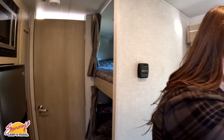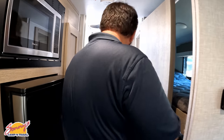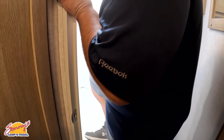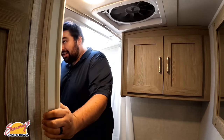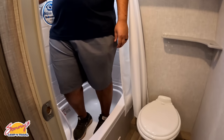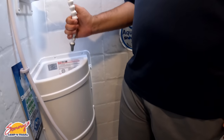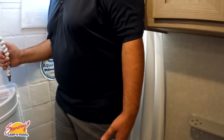Now it's time for the shower test. Oh man, it's a tub! Look at this. We've got to get to the front — the shower test, the old approval. And the sink is in here. Interesting — oh, I actually kind of like that, I do too, for this size trailer.